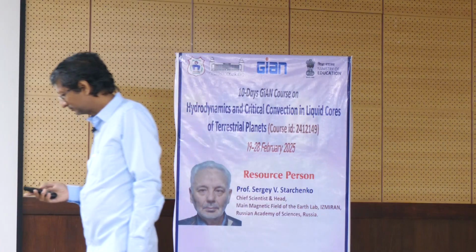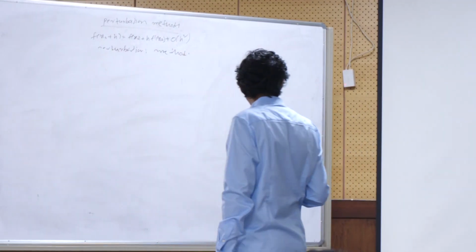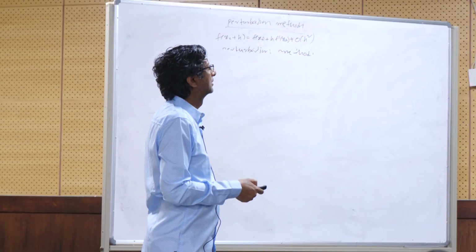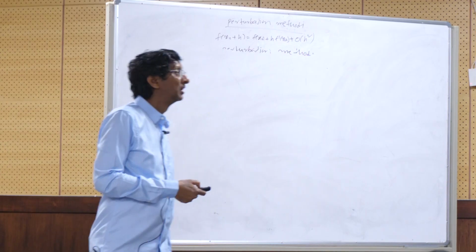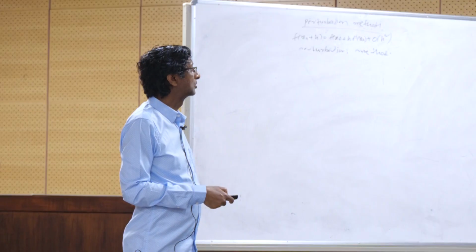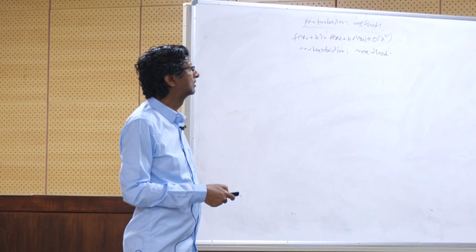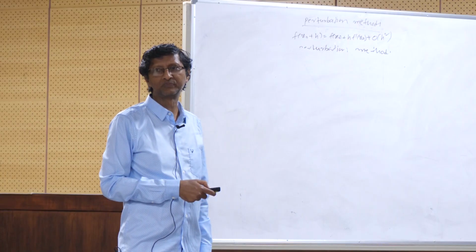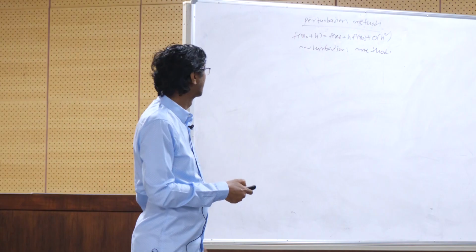Okay, right. Now, if you take one more example, this is the example, and here we take the expansion for x. Epsilon here is not connected to the highest power of x. So hence we can use the regular perturbation method, in which the expansion is taken as follows, and then we will have the unperturbed solution. When you set epsilon to 0, you have two values here, one is 0 and 1, right?